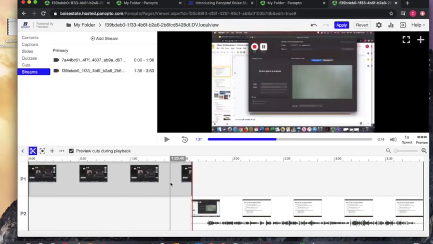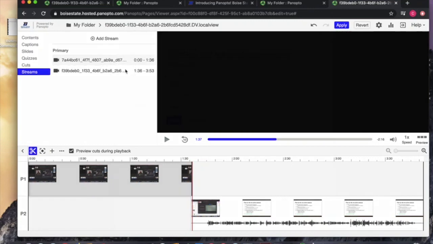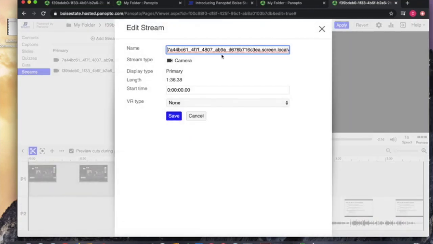For these first two files, we don't want them to be playing at the same time. So we can click on these three vertical dots and get the edit, and I would suggest renaming this so that it means something to you. From there, you can select what that start time is. If you want this first video to be playing first, then you would select your start time as 0.